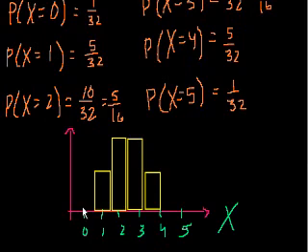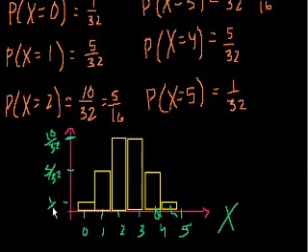And the probability of getting either 0 or 5 is the same thing. That's 1 over 32, so it's going to be 1/5 of this height. It's going to look something like that. And let's say this last one is for 5. Nope, the drawing is the hardest part. It's going to look something like that. So this is for 5, and this is for 4. This right here is 10 over 32, or 5 over 16. This is 5 over 32. And this right here is 1 over 32.